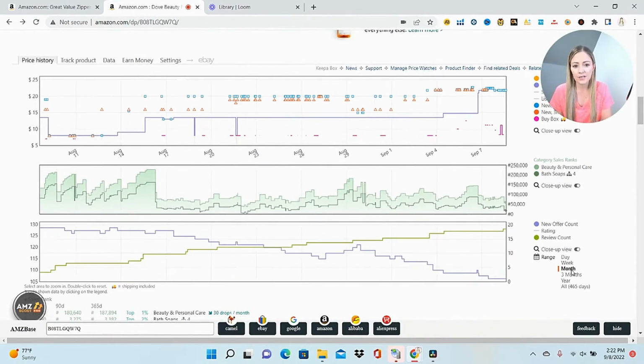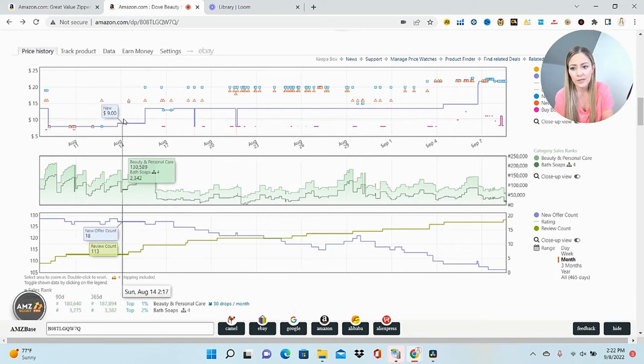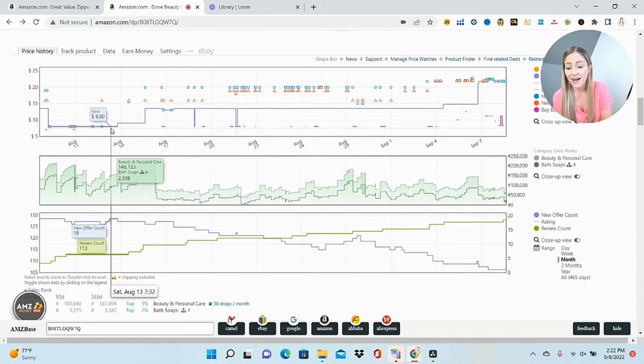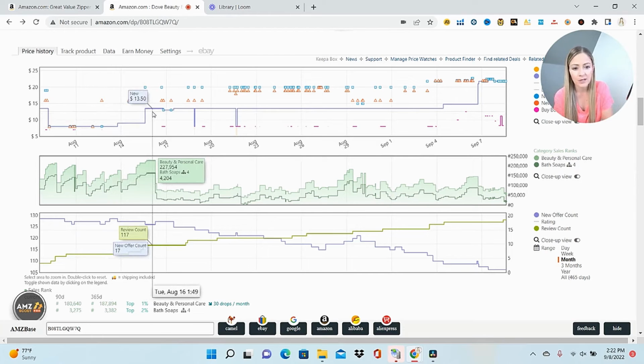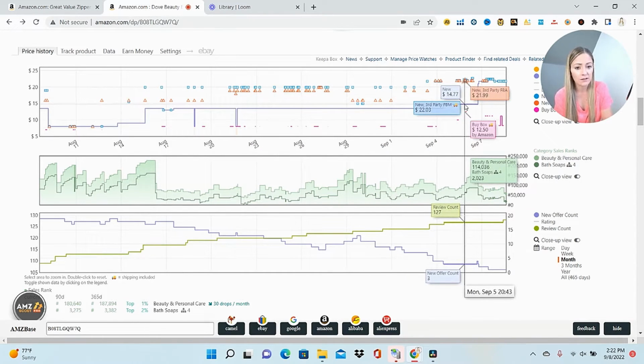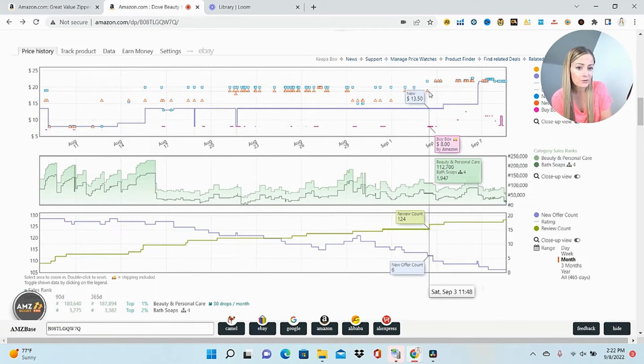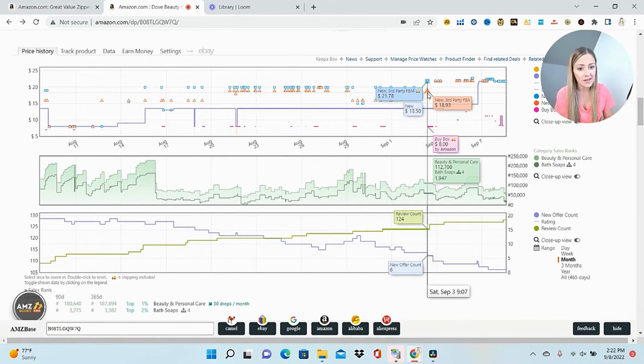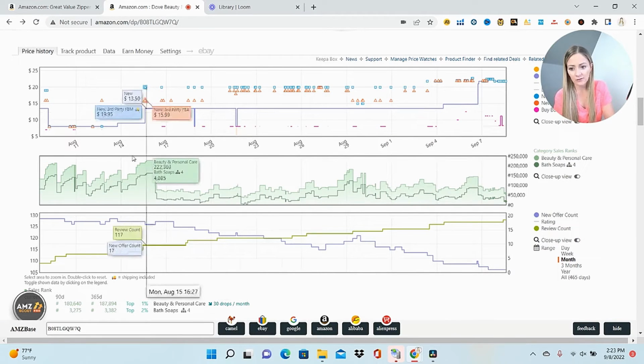So if I first look at this at a month's glance to see what's going on here, this blue line here is telling me the lowest offer that is coming in across all different sellers. So beginning of August, we're at $8. Now we're up here at $13. We're coming up a little bit more, $14. Now my orange triangles, those are telling me the third-party FBA sellers. So we have $18.93, and then the FBM seller, $21.78. So there's a different offer count going on here.